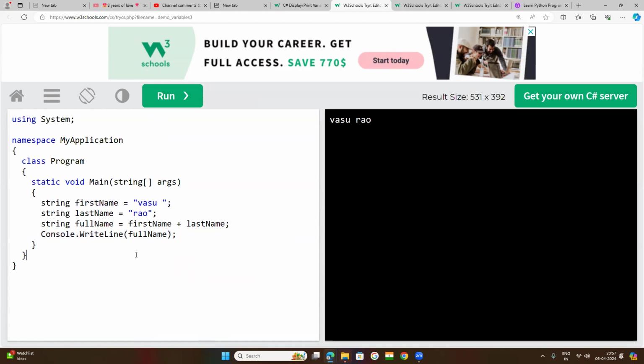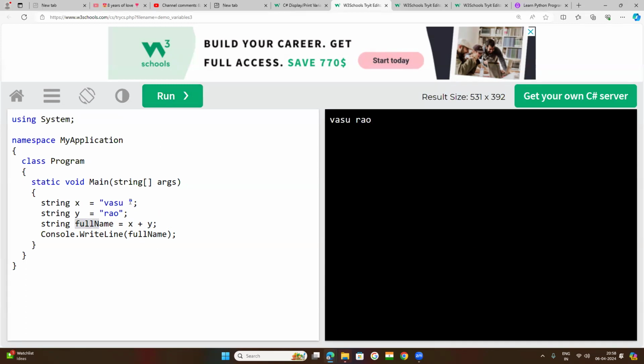First name is a string. You can change this variable name to x, simply x. We change this variable name to simply y. There is no issue. Then our full name. Now you keep this as x and the other variable name as simply y, and full name is x plus y. Now you will get this output.